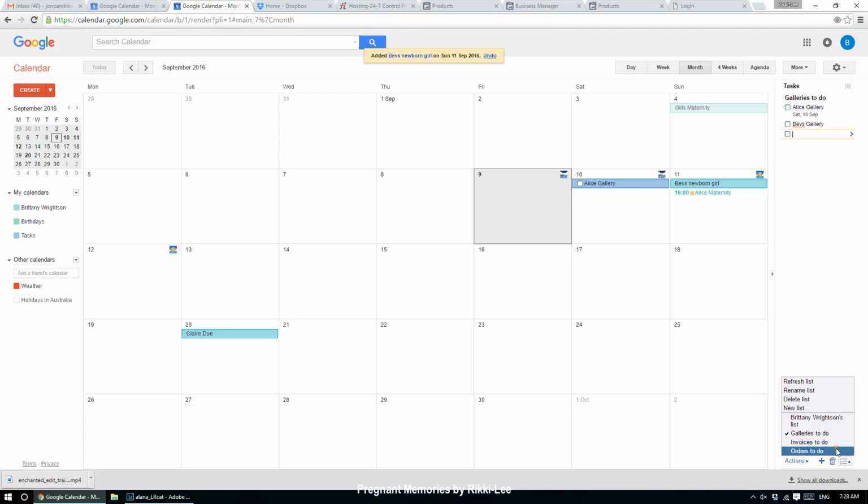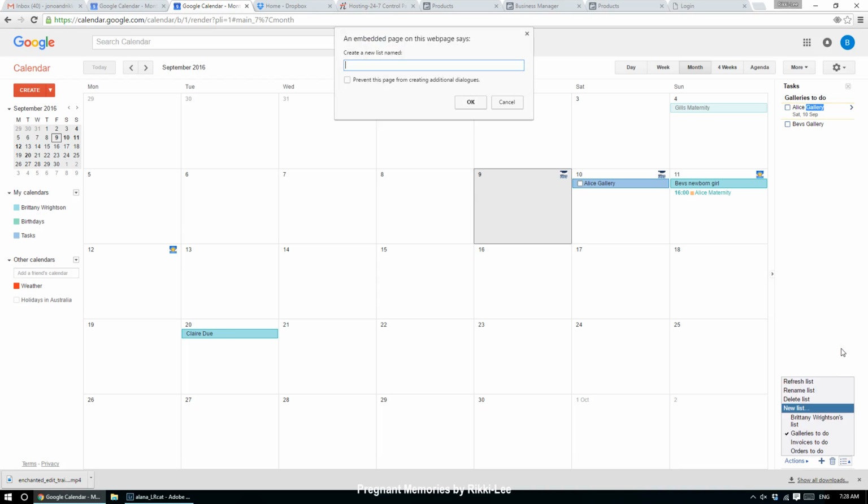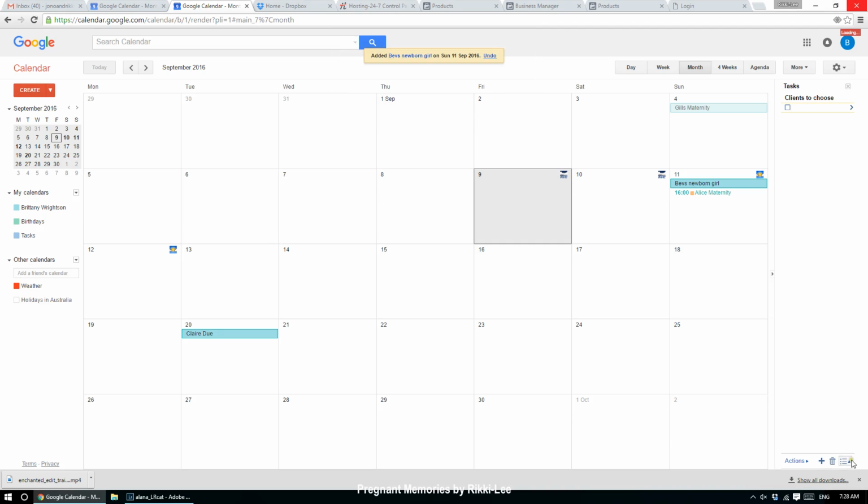So now, if I want to look at my priority, I've got an order that's paid and I have galleries to do. Okay, so let's get Alice's gallery done because she needed that tomorrow. So let's suggest that that's done now. I've done it. I'm going to move that. I'm going to change this, and I think, hang on, I've done a gallery, but what's in between? We're going to create a new list, which is clients to choose. Okay, so back to the galleries. The galleries are done. Let's put Alice's into it's done, and we're just waiting for her to choose. I clicked the wrong one. Great.